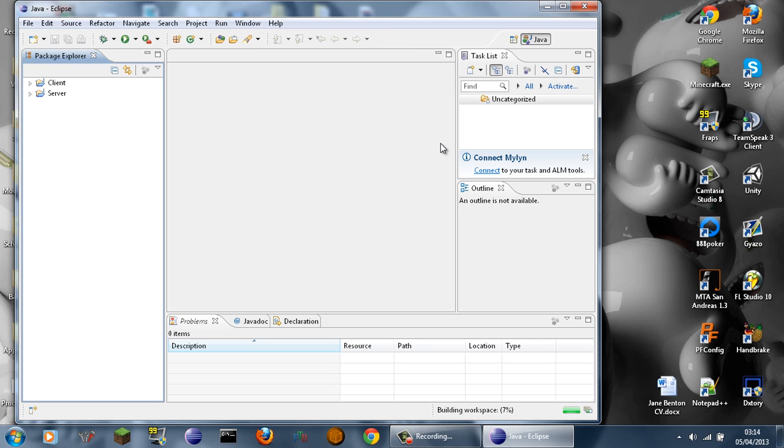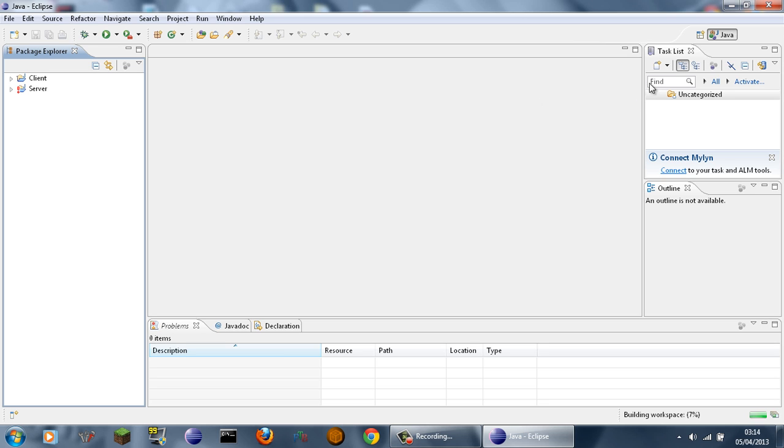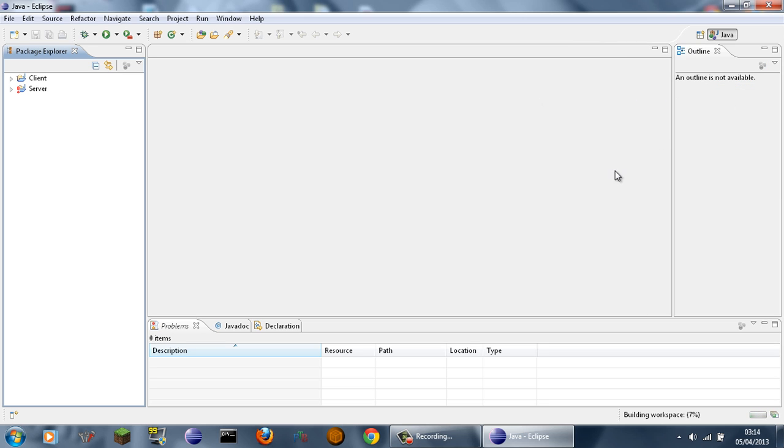Right, now you're pretty much ready to go and make your mods. For those of you that don't know, Eclipse is basically just a Java editing software, and it's specific to Java. That means you could do this with Notepad if you were really that desperate, but that would be quite time consuming, and it wouldn't underline any errors.